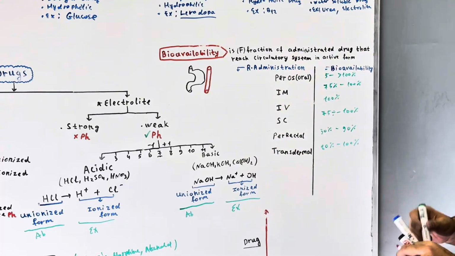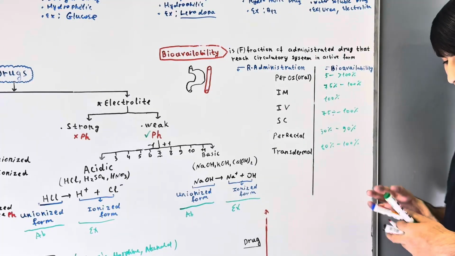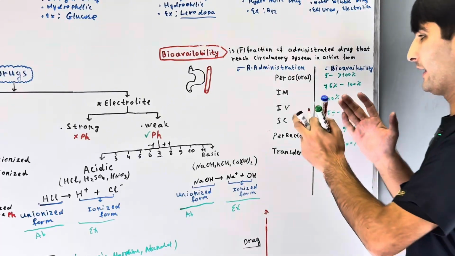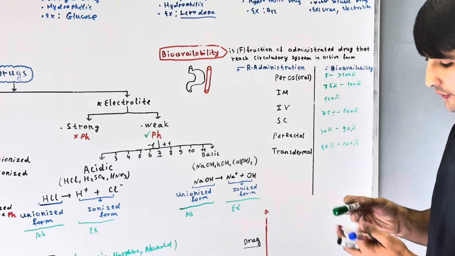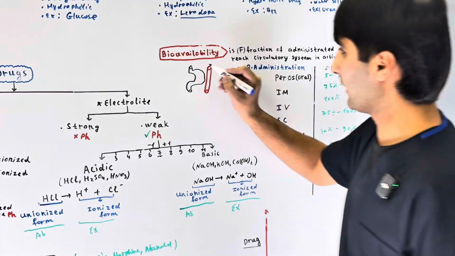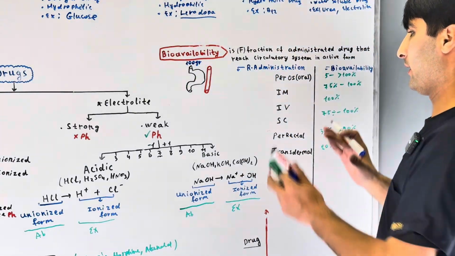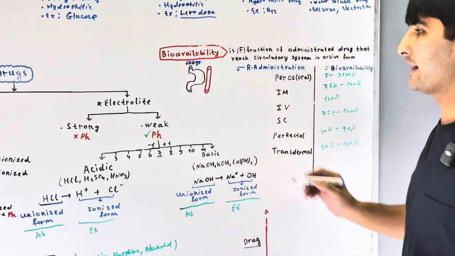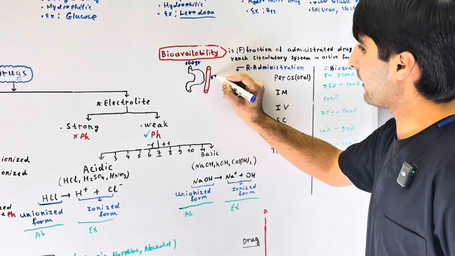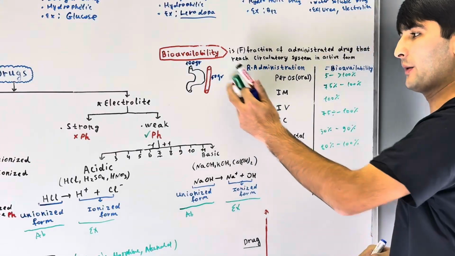So now the question arises: why can the oral type of administration not be 100%? I will explain. Because there are many factors which decrease the bioavailability of the drug. For example, this is the stomach, and this is the drug. For example, its dose is 100 grams. So during oral administration, this 100 grams never reaches the blood circulation. Maybe 50 grams out of 100 can reach the blood circulation.